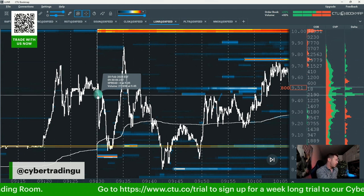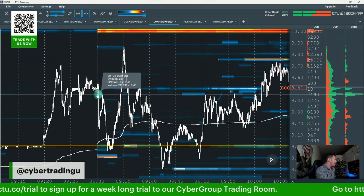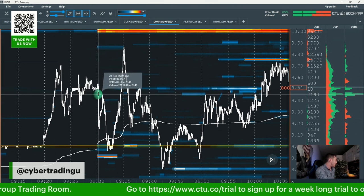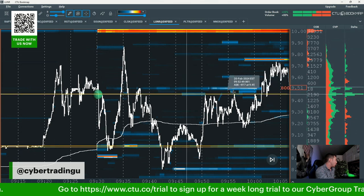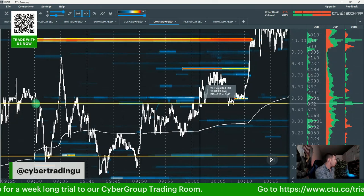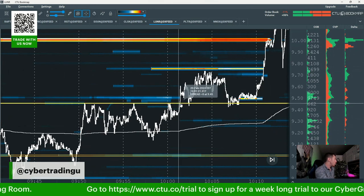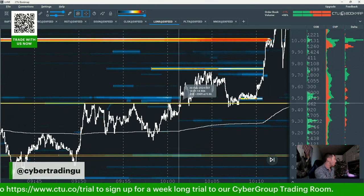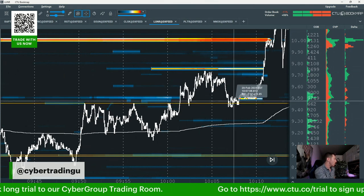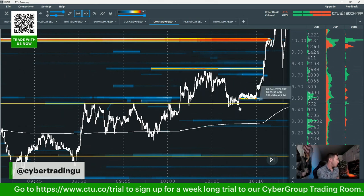"Buy" — perfect, says Eric, Larry, Bell, Scott. With that said, with as much buying as you had here and all these tests of that level, the more buying we see off this price, the more we should get that larger reactionary move. In hindsight, not only did it break over the opening bell print, but it flipped that level into support perfectly. So you could have had the chance to jump in on the breakout over the opening bell print and then again on the support test as it went under and over.